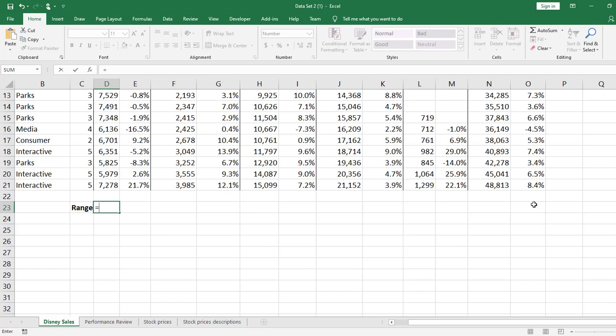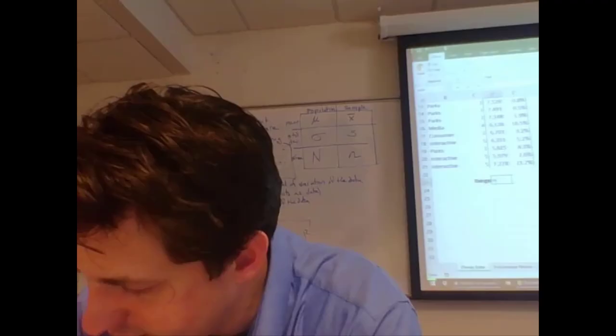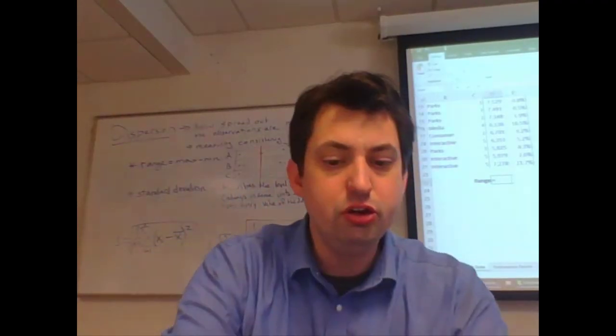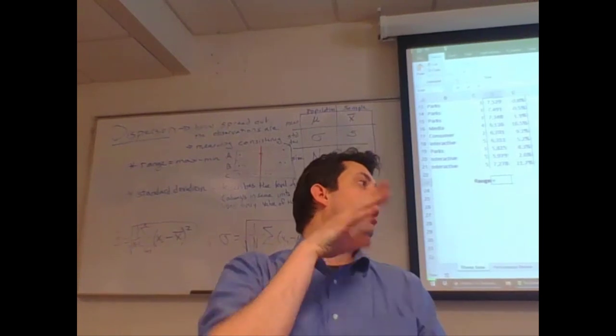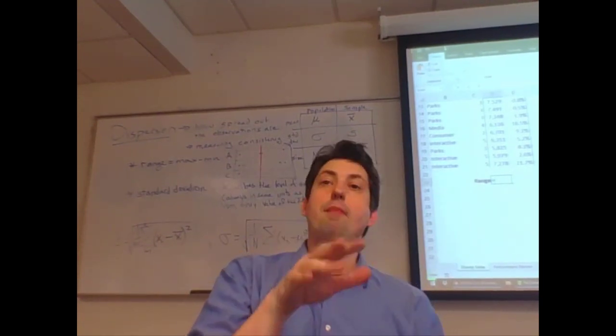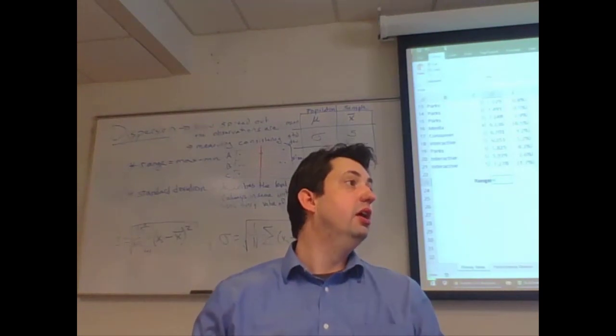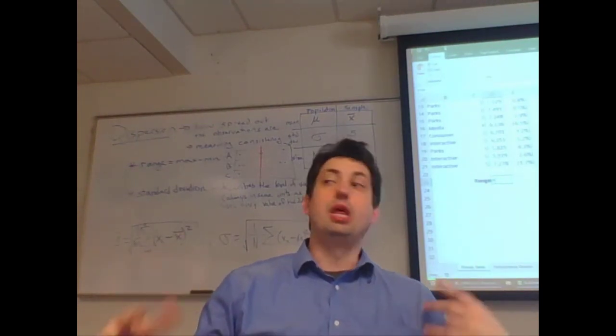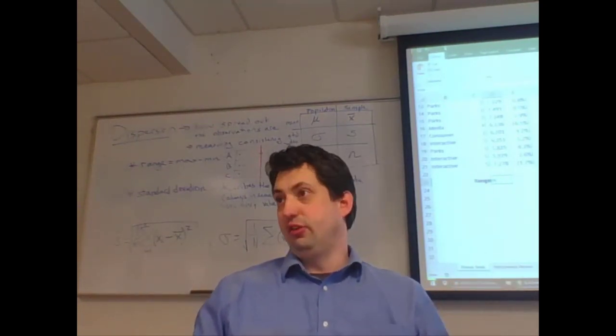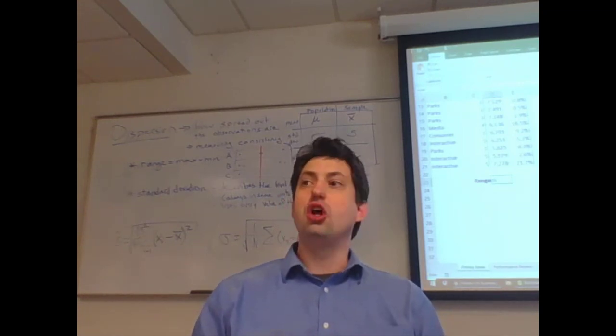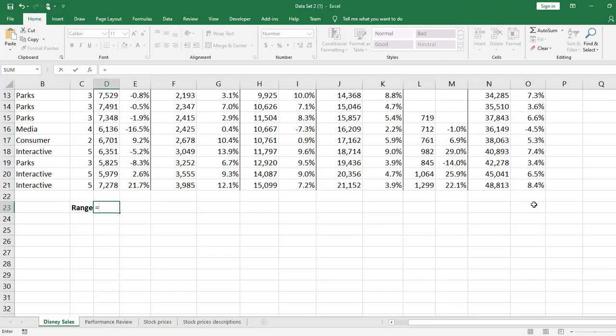If I wanted to figure out the range of this data, what can I do? Often in data sets, it's common to report the maximum value of your data set and the minimum value of the data set, so that people can easily see the range. We're just going to do that all in one step. So let's type in, I want to get maximum. What do you think I type in? Max. There it is.